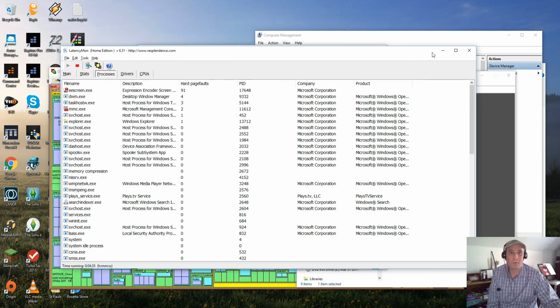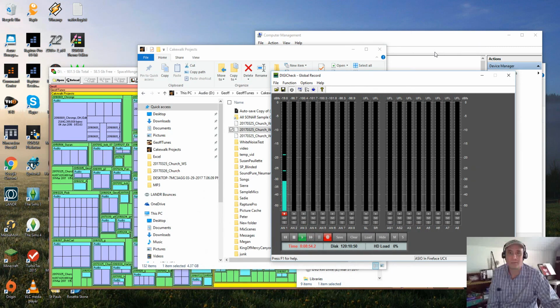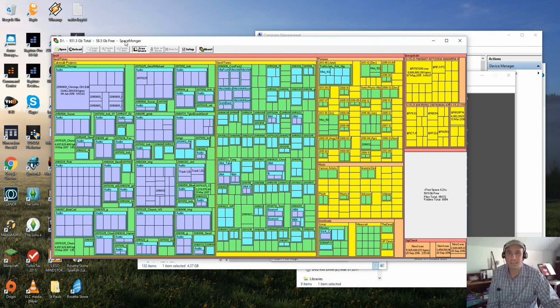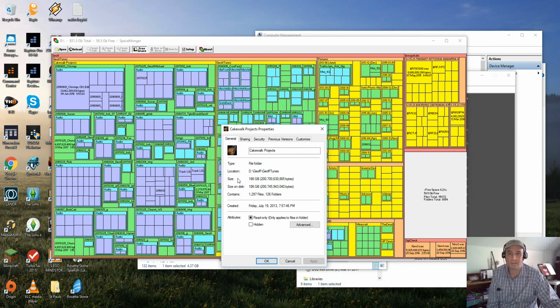One of the things that I do use also is this, which is called Space Monger, and there's free versions of it out there. What this does is you point it to your hard drive and you say, go find me everything on my hard drive, and then it shows you, like, here's my Cakewalk projects, and then you can right click on it and do properties and see how many gigs of Cakewalk projects you have.